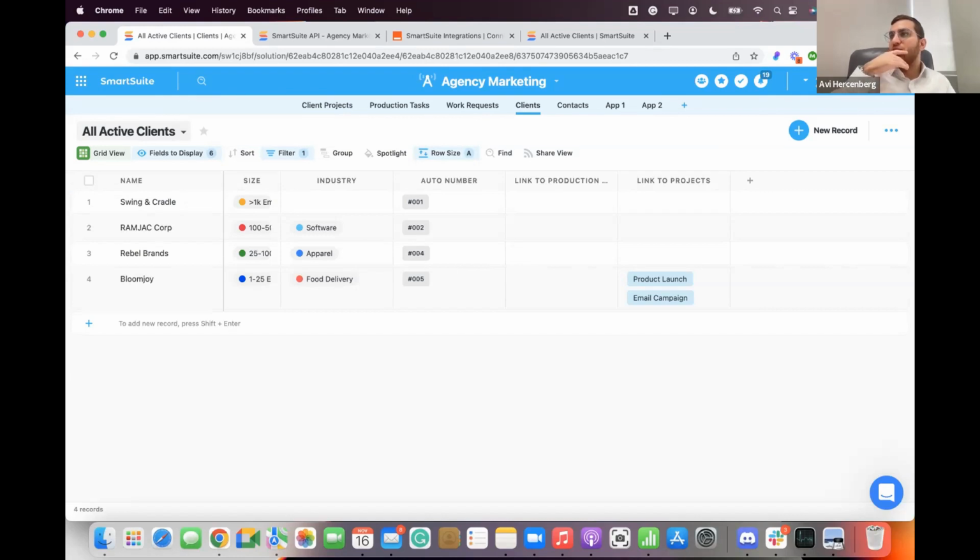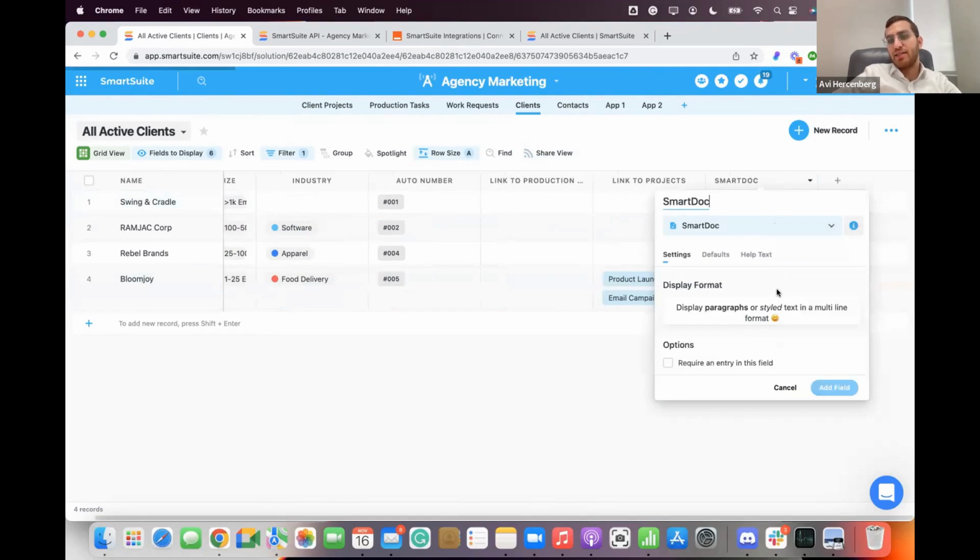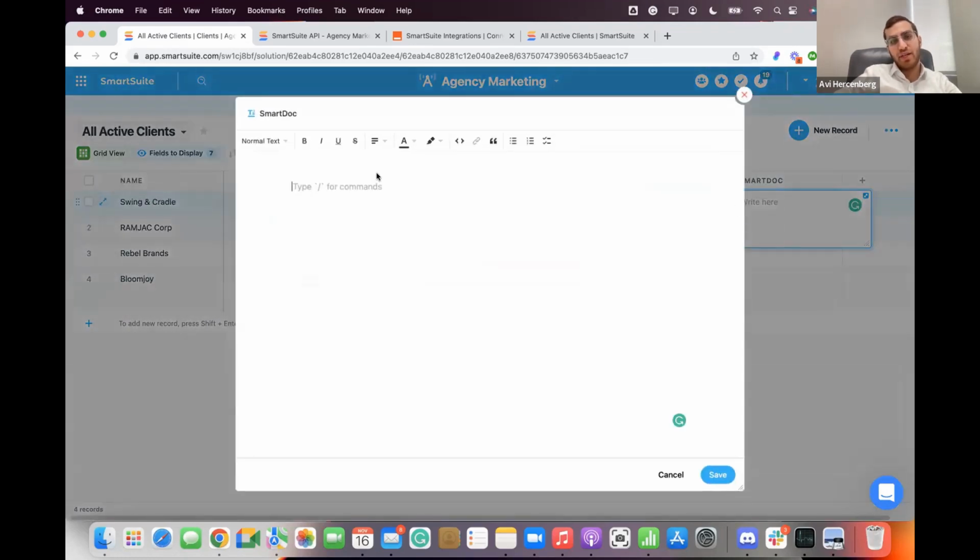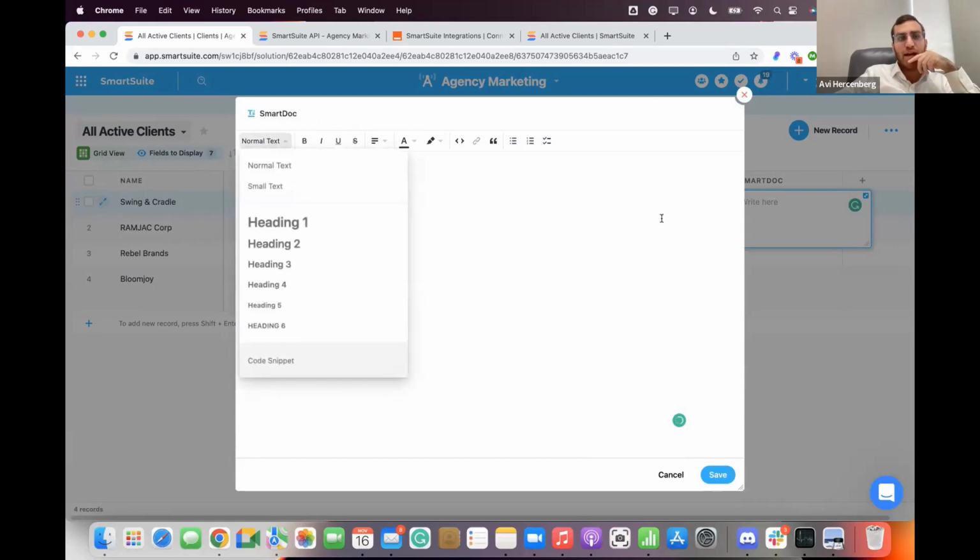Okay, I see a question from Greg. How do Smart Docs integrate other apps displays like a mind map, for instance? So I can just show Smart Docs for a moment. This is Smart Docs. So Smart Docs really has basically any type of formatting option you can think of. And so you can just copy paste in here any type of other document and kind of drop that in here, if that makes sense. You have all these display options.